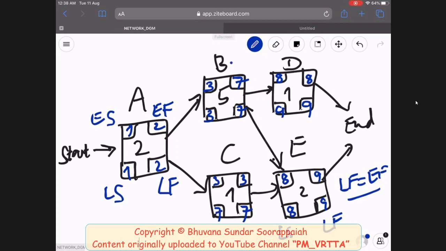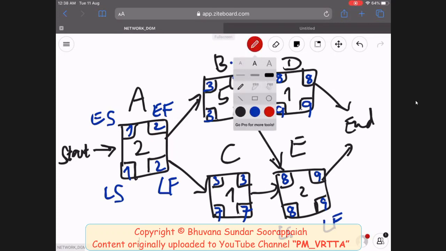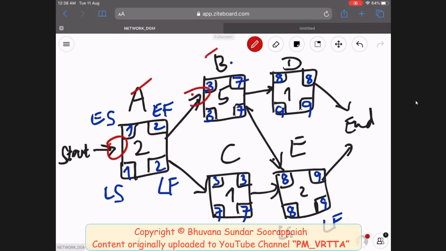So that's it. We have basically built what we call a network diagram, using the critical path method or the PDM, precedence diagramming method. It's also called activity on node because you see these activities A, B, C, D, E are at the head of the arrows, right? These are the nodes. There's another kind of method called activity on arrow, where you write the activities on the arrows, but that is not the scope of this video, so we will not see that.